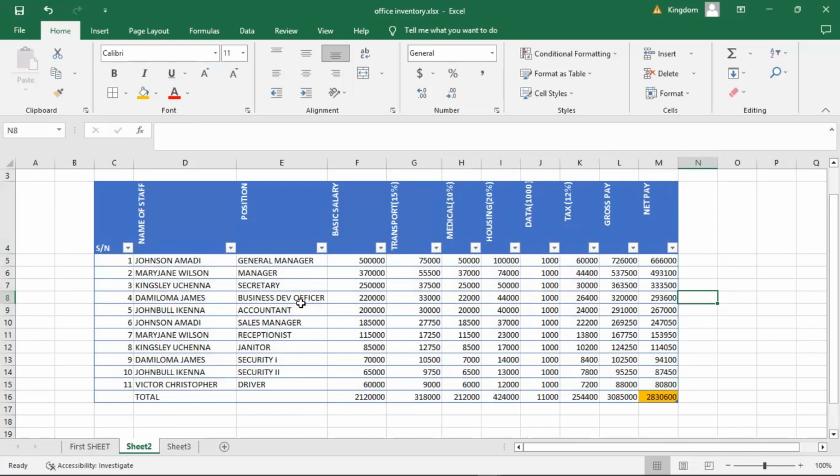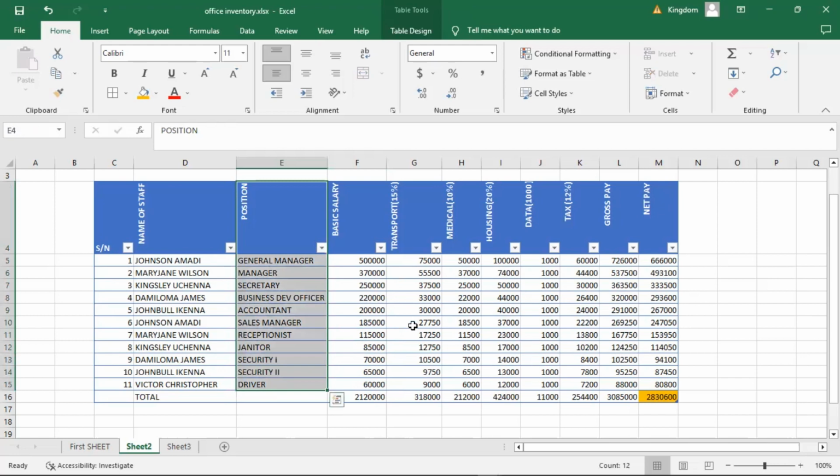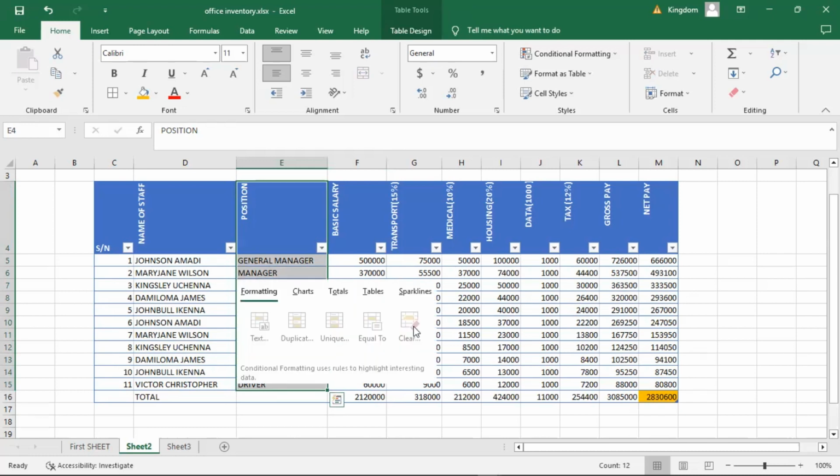Let's say I want to plot a graph using position and net pay as yardstick. The graph will always have items to be used as yardstick. So to plot a graph with this information, let's see how the visual representation looks. I'm going to select this column, which is for positions. Now to add an additional column to it, I'm going to hold my control key. Control is the first key usually on the left hand side. See, it's written CTRL, so that's the control key.